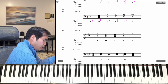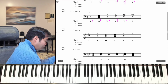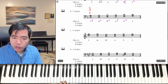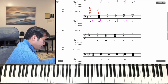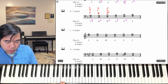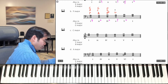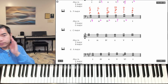Let's take a look at the notes here. So now our notes are 1 chord in F major, which is F, A, C. The 3 chord in F major. Let's think about this. 1, 2, 3. A, C, E. To the 4 chord, which is B flat, D, F. To the minor 2 chord, so just F to G, which is G, B flat, D. To the 5 chord, C, E, G. And to the 1 chord, F, A, C.